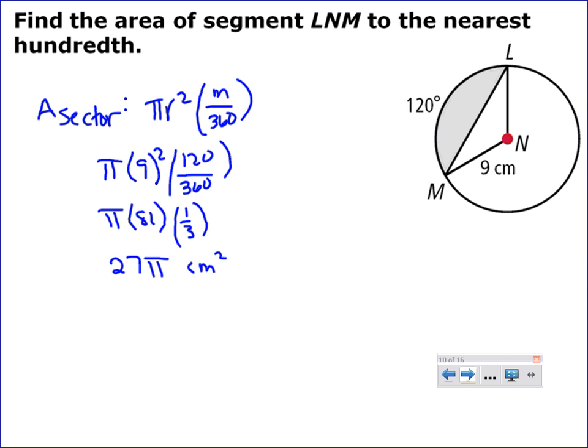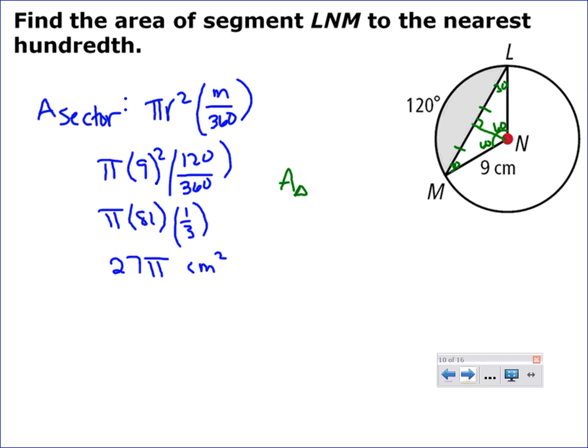The second thing that I need to find is the area of the triangle. That's a little more difficult because this triangle has an angle here of 120 degrees. The only way I can find the area of a triangle is to find the height of that triangle. So I'm going to have to draw in that height. If I draw it in so that it's perpendicular, it bisects this according to the theorem that we learned in the last section. If I have a radius and it's perpendicular, then it's the perpendicular bisector. So it also bisects that angle. So this is 60, that's 60, 30, and 30.